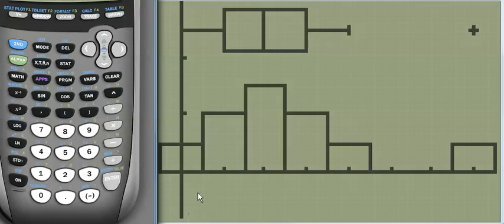All right. Now let's do this with data that's in a frequency table instead. Okay, we're going to leave everything alone, but we're going to do the zoom stat, but my plots are already set up, so I'm just going to use those. So now I'm going to go back to another data set.